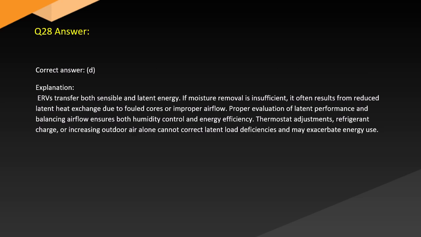Answer. Correct answer: D. Explanation. ERVs transfer both sensible and latent energy. If moisture removal is insufficient, it often results from reduced latent heat exchange due to fouling or improper airflow. Proper evaluation of latent performance and balancing airflow ensures both humidity control and energy efficiency. Thermostat adjustments, refrigerant charge, or increasing outdoor air alone cannot correct latent load deficiencies and may exacerbate energy use.